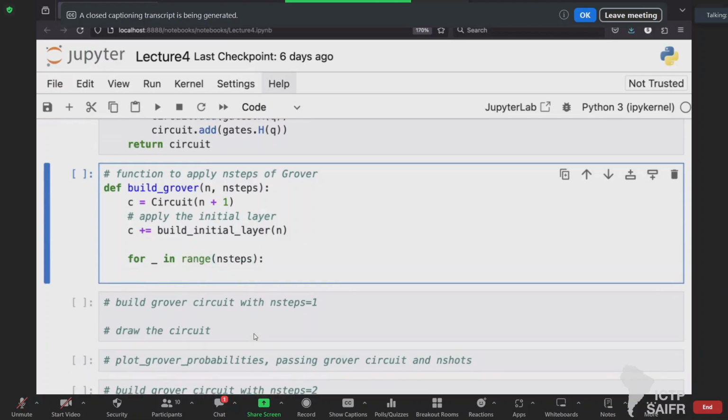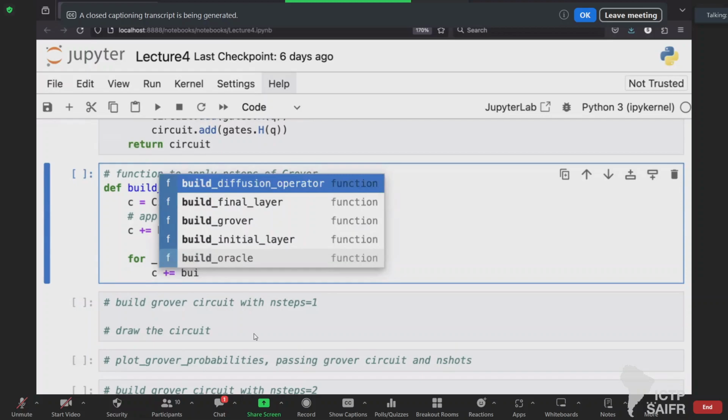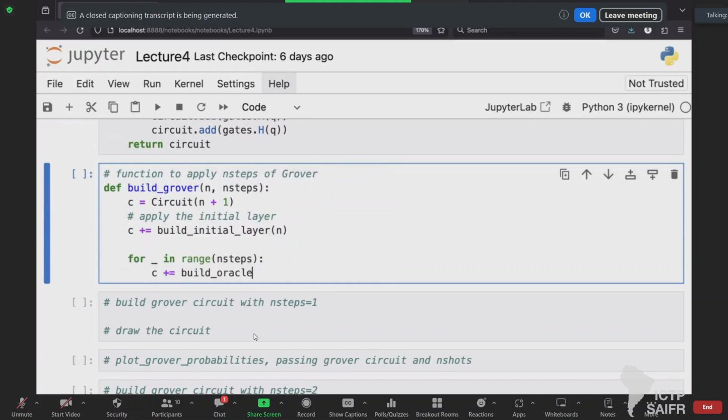Typically we use, I don't know if you know this notation, underscore when we don't explicitly make use of the iterator in the code. So we are just not saving the variable. Okay? And then we say circuit plus equal the oracle. So build oracle. And for building the oracle, we need to provide the function with the guilty index and the number of qubits.